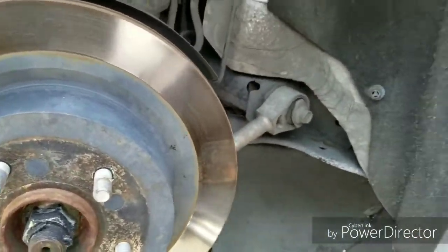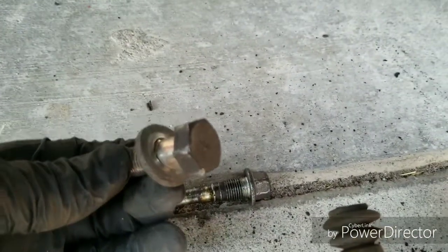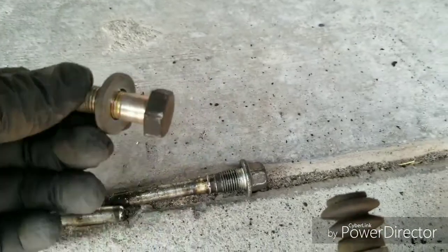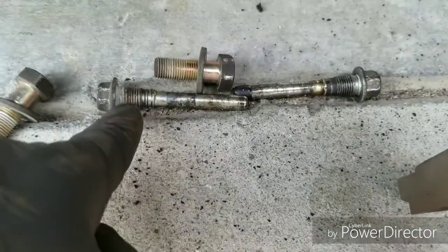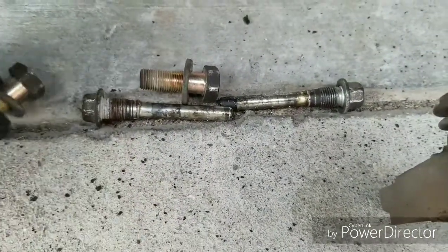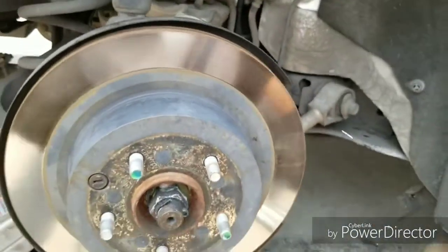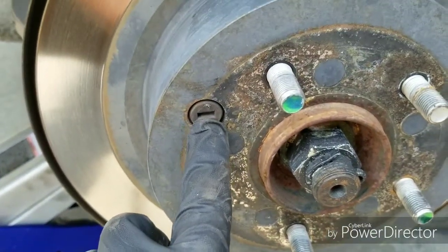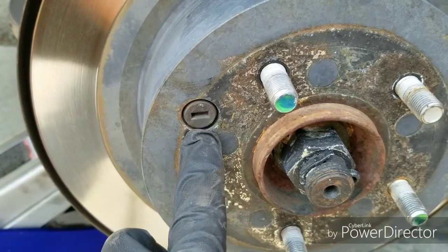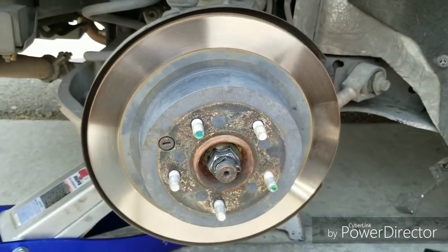Alright, so what's up, guys? We got the caliper bracket off, and come to find out that big bolt that I was telling you, it wasn't nothing in the 20s. It was a 19mm. So it was smaller than I thought it was. So the caliper was 14mm, and the caliper bracket was 19mm. So now only thing left is the rotor. Now see, it looks like this has to come out before I can get the caliper off. I'm not sure, but I'll find out and I'll let you guys know once I get it off.